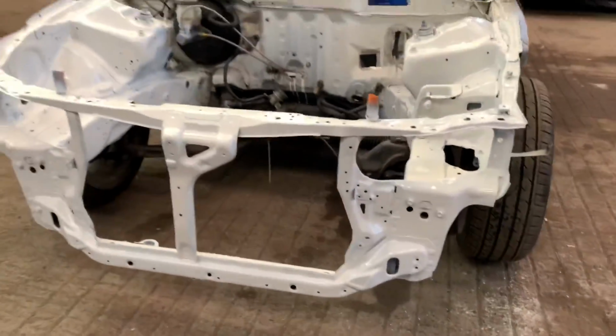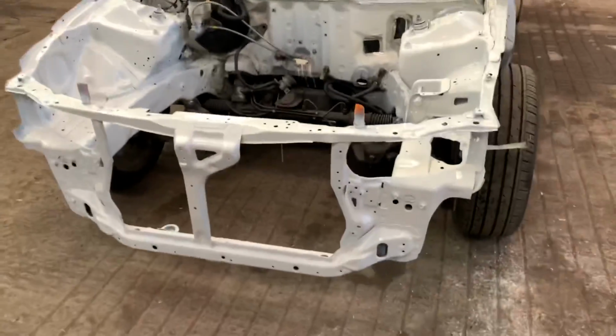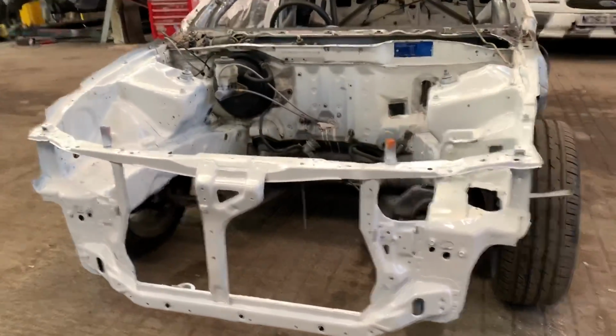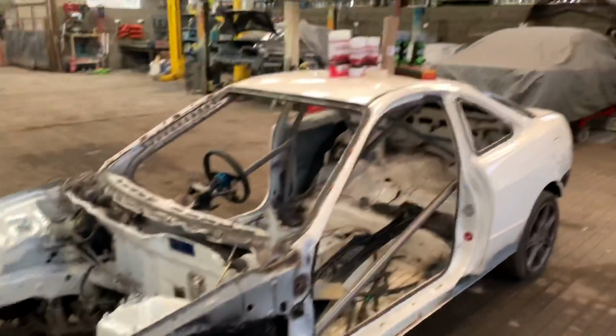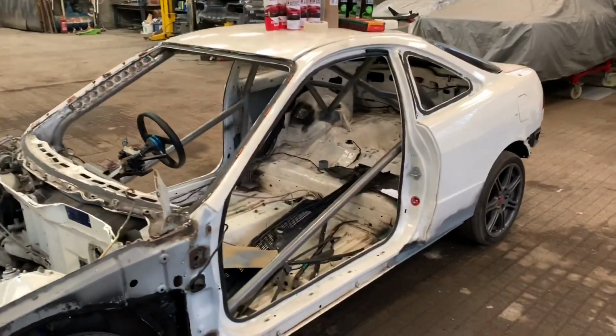One thing I did notice, and unfortunately I'd already ordered the primer for the cage before noticing this, but I really should have got some white primer, because covering the grey primer with championship white paint was not easy. It took quite a bit more paint than what I thought it would, and that's left us with 2.5 cans to do the roll cage, but I'm sure it'll be all right.